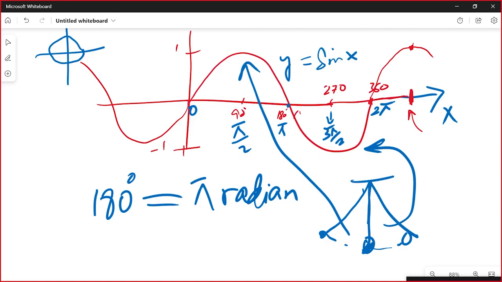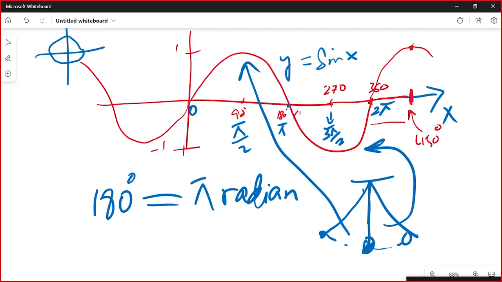And after how much does it go to 1 again? 90 degrees. So this angle would be 360 plus 90. That is equal to what? 450. So this is 450 degrees. And if you convert them into radians, can you tell me what is 450 in radians? Would it be 2 pi over 2? So 2 pi over 2 would be just pi, because you would cancel the 2.